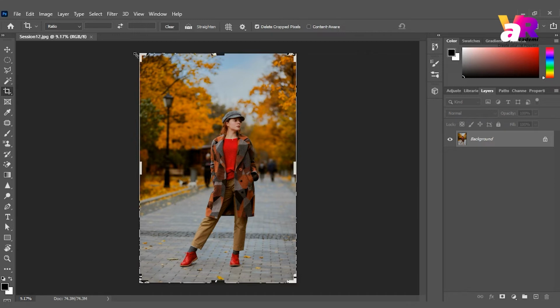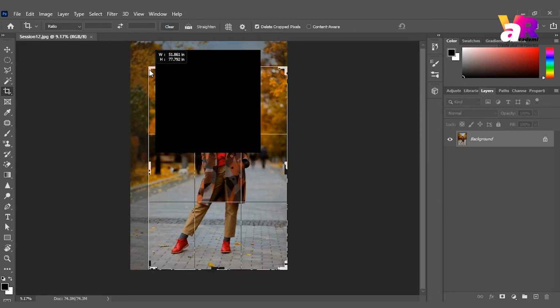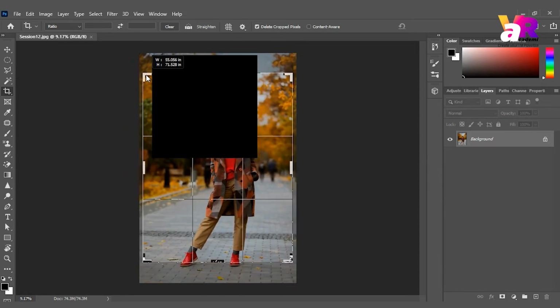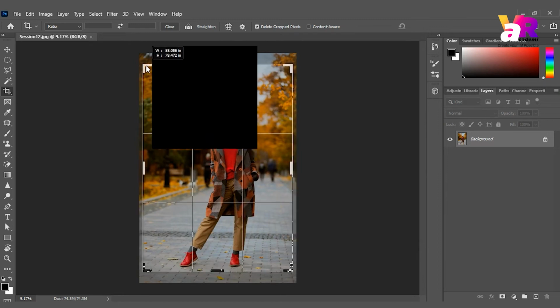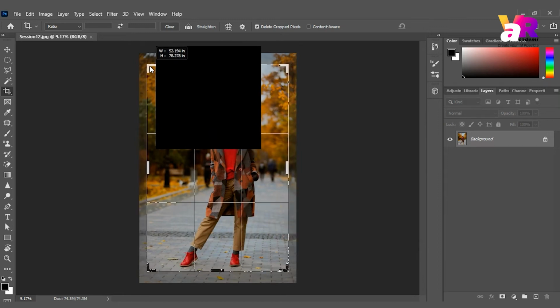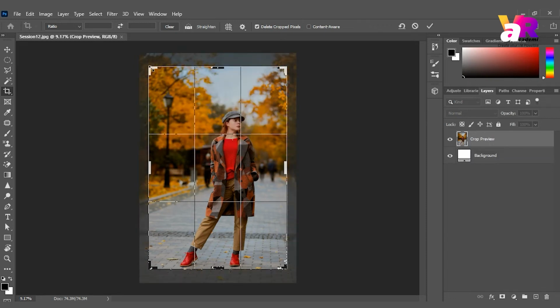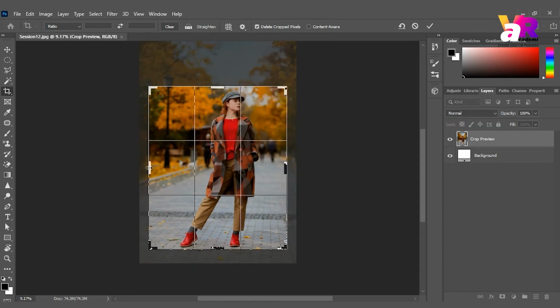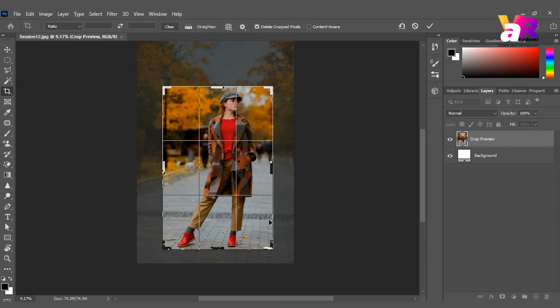And there are two ways to crop. Either you can hold your shift key and directly drag it from the top, or else you can press the alt key and try to capture it from all four sides equally. If you are not comfortable with that and want to crop from only one side, you can just drag the crop tool from any side you wish. Once done, as per your convenience, it is ready to crop.